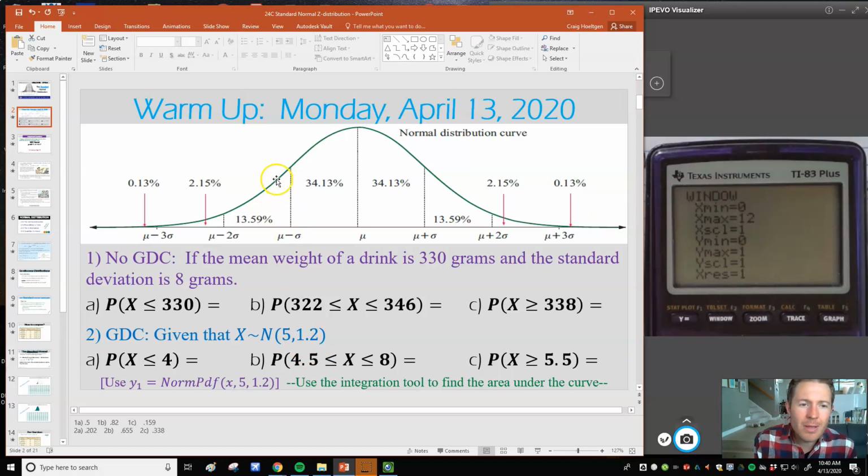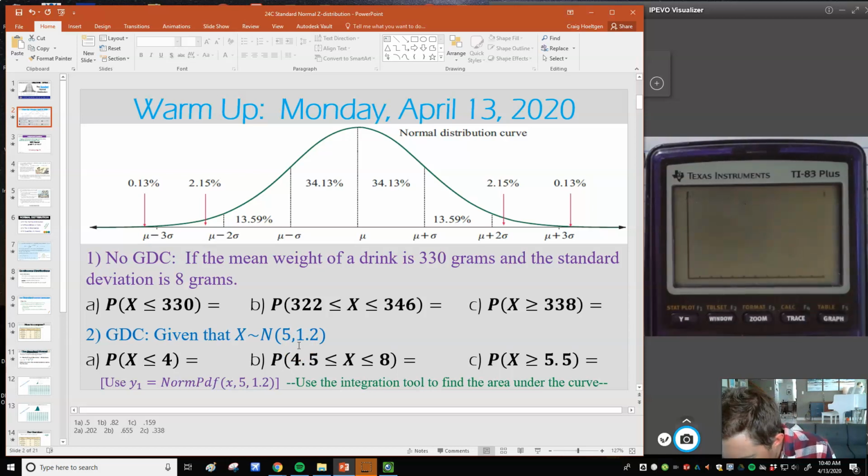Now our y's. Remember, the vertical axis for all of these is a probability. Probabilities are never greater than 1, and we're not going to have negative probabilities. So I'm going to set my y min to 0, my y max to 1, and then fingers crossed we get a nice graph here. Okay, awesome. That's a nice bell curve.